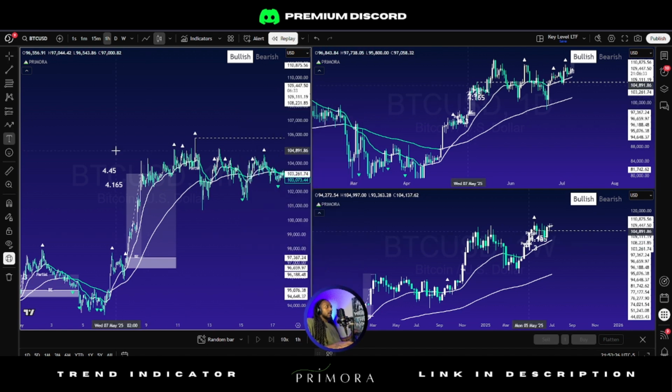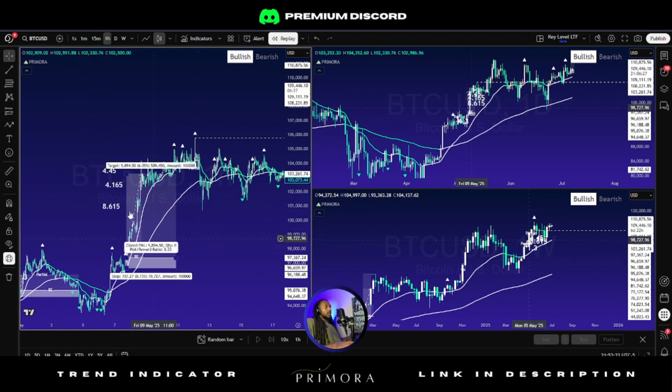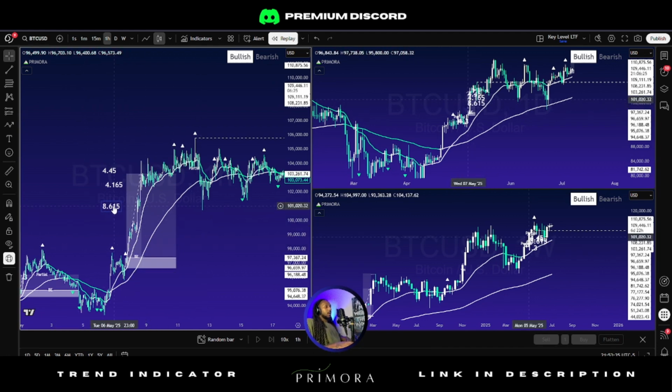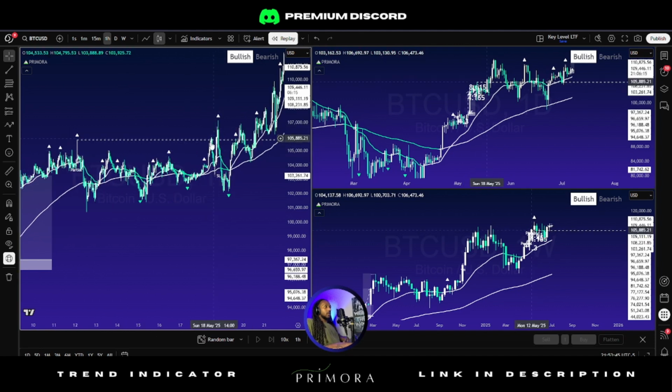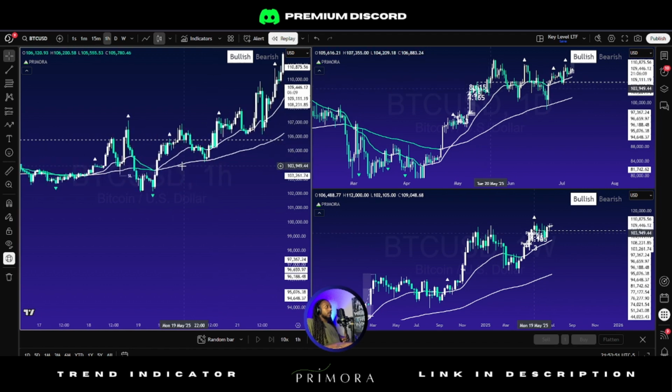That's just how I would do the entire thing. 8.615, and that's exactly how I would manage the trade. And this is your overall, based on this right here, which is where you took your first partial. Then now waiting for it to pass that top, it did right there. And then you continue starting to look for your swing high, swing low. This was your swing high, this was your swing low, and then it started to pump through. And then now you put your stop loss there instead.